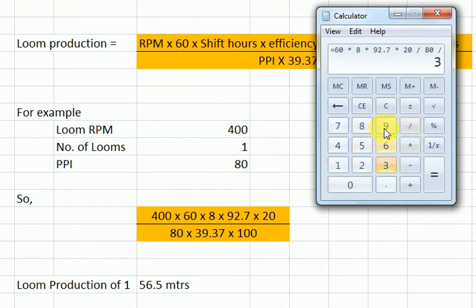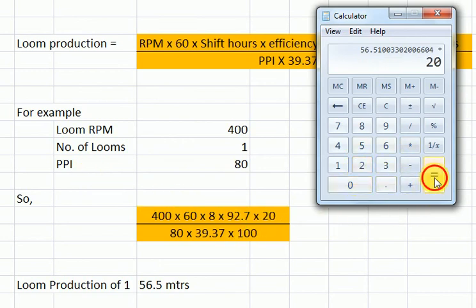Now you get the production for 20 looms. You can divide this by 20, and you get one loom production is 56.5 meters. Same, if you have 20 looms with the same efficiency, you get this much production per day for an 8 hour shift.